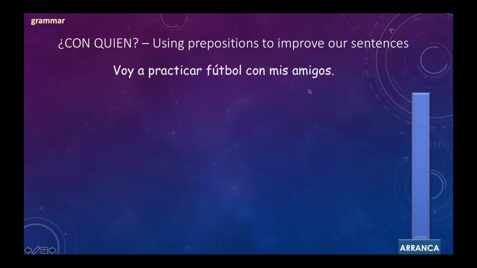Now, that is easy when we have words, but when we have pronouns, we need to be very careful because in Spanish you say, for instance, con él, whereas in English you say with him. So notice the difference between these two words. Él is a personal pronoun, whereas him is more of a different kind of pronoun.